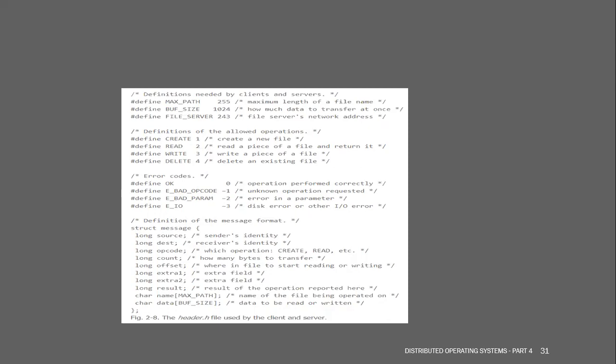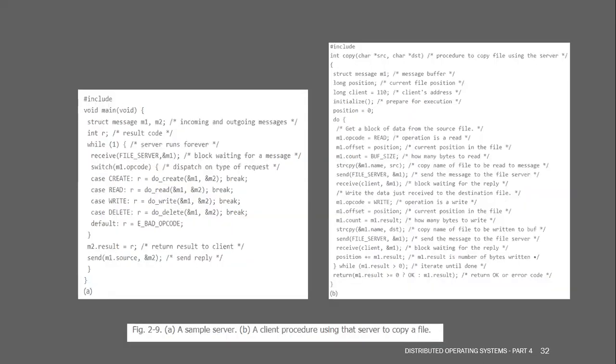Example for client and server. To provide more insight into how clients and servers work, in this section we present an outline of a client and server in a C program. Both the client and the server need to share some definitions, so we will collect these into a file called header.h, which is shown on the screen. Both the client and server include it using #include header.h. The statement has the effect of causing the preprocessor to literally insert the entire contents of header.h into the source program just before the compiler starts compiling the program.